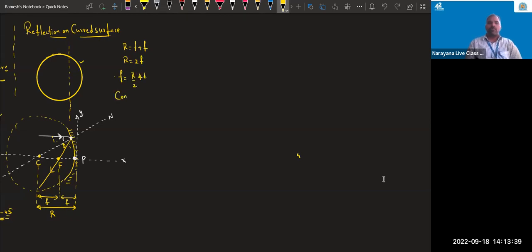So the one important note for concave mirror: which side is the focal point? That is the real focus only. Real focus means all the reflected light rays must pass through this point of focus. They really penetrate through the point of focus, and that's what is called real focus. That is a very, very important note. Concave mirror has a real focus, not a non-real focus.